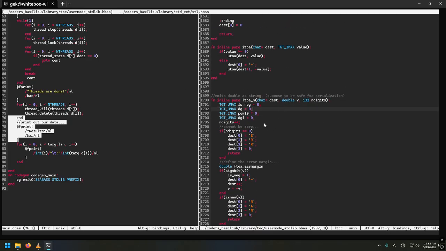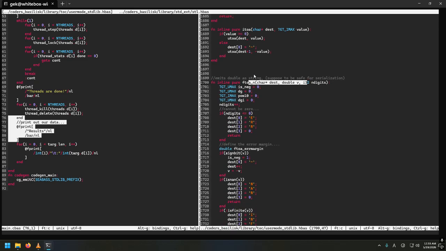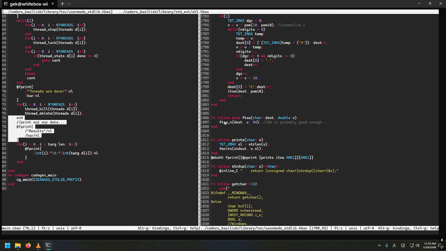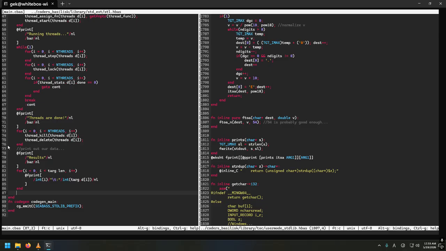I'm not actually sure that it's bugged, but I think I remember that when I tested a C version of this, it didn't quite work right. So I'll probably just make this be an alias for the C f2a. But anyway, that's unrelated to this example. In this example, we're just working with integers and we're printing.